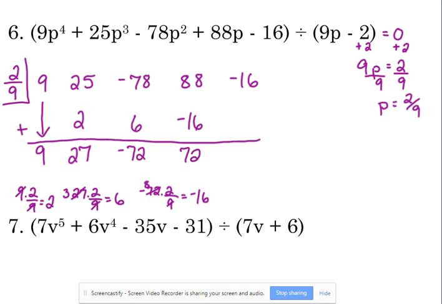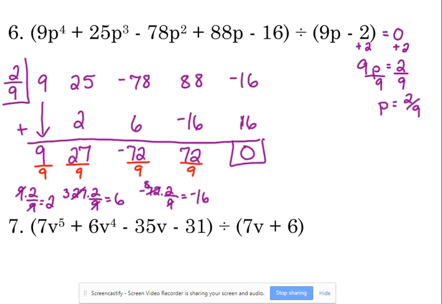Add, this time we get positive 72. So we get the same result, it's just positive instead of negative. So we get 16. And when we add, we get 0. Our remainder is 0. Now, there's one more step that we have to do before we can write our final answer. When there is a fraction on the shelf, we have to go through and divide all of our coefficients by the denominator, except for the remainder. Now, in this case, it wouldn't matter, but if there was a remainder, you don't touch the remainder. That's why I like to put a box around it. It reminds me not to touch it.